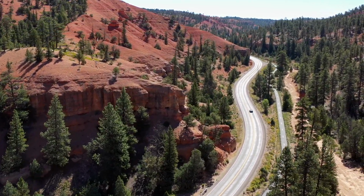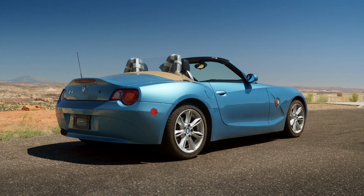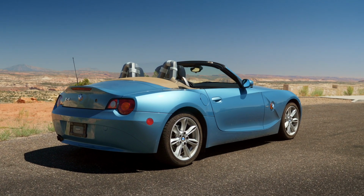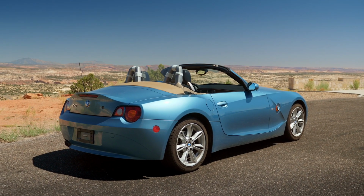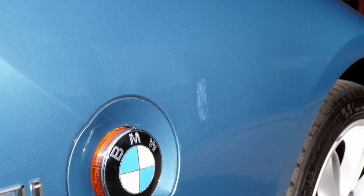So a $7,000 BMW that originally was probably about 45 grand. Let's ask the obvious question, and that is, what's broken? Honestly, not as much as you might think. Now, a lot of stuff is quite worn. The paint is not in great shape. And to his credit, Paul had the perfect answer for the poor paint on this car. When he found out that the paint was not in great shape, Paul looked at me and said, well, that's perfect for you then. But I come back to $7,000, and when I get this detailed, it's going to look far better than it does right now.